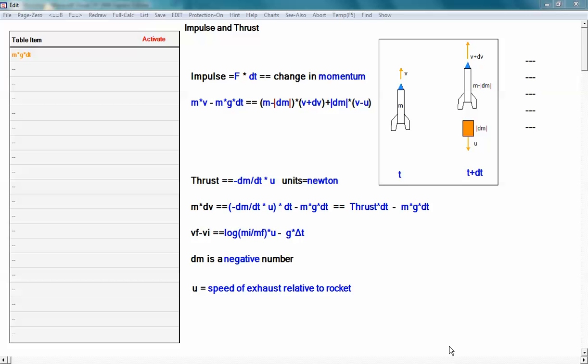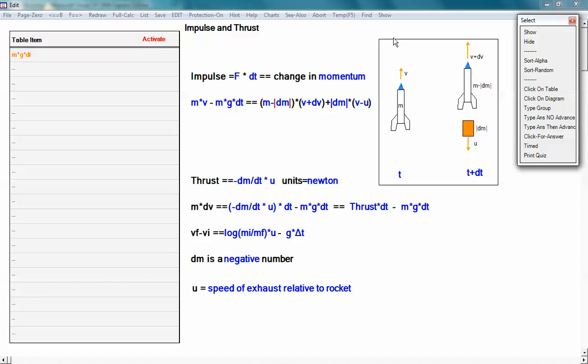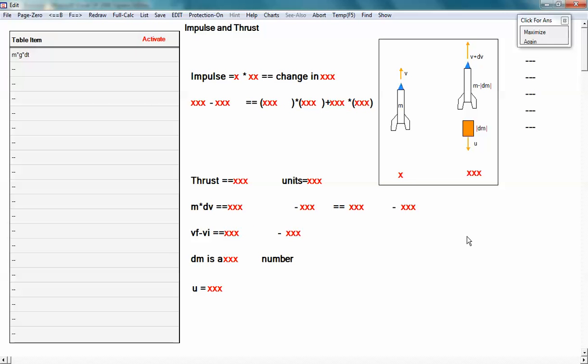So this is how the quiz works. First of all, you put in the writing and the picture, and then you highlight certain sections, and they become part of the quiz. There are several ways to use a quiz. The simplest way is what I call click for an answer. I usually start with that one. That will X out those blue items, and then it's up to you to guess what they are.